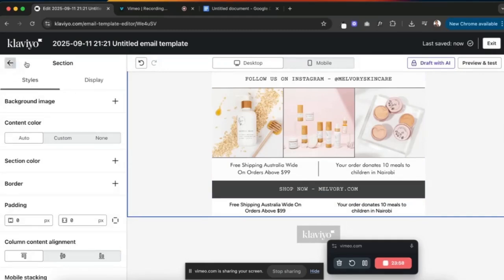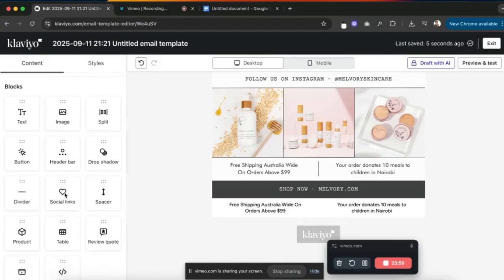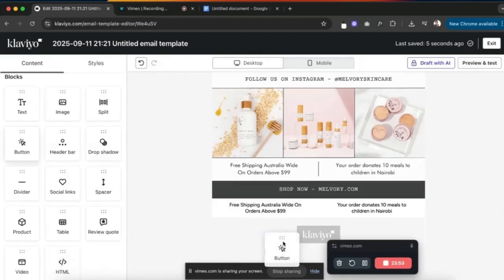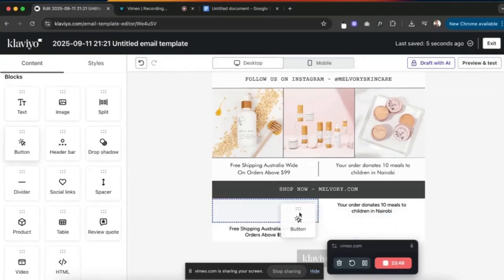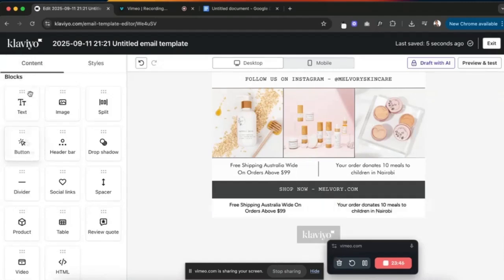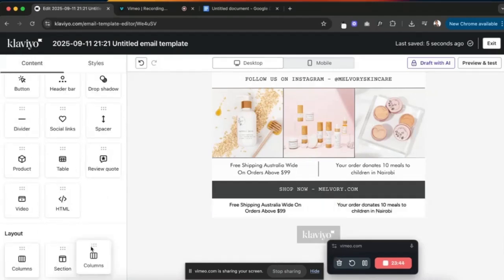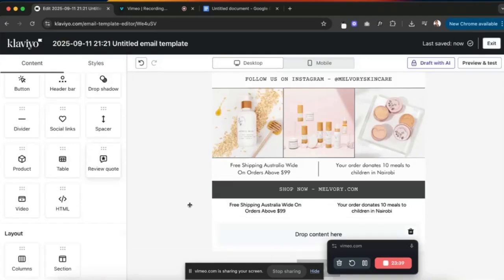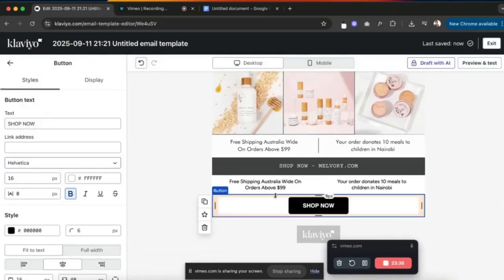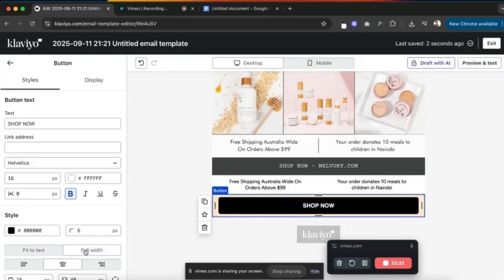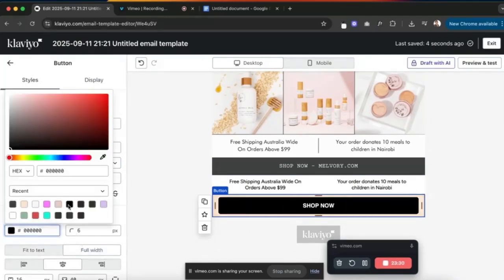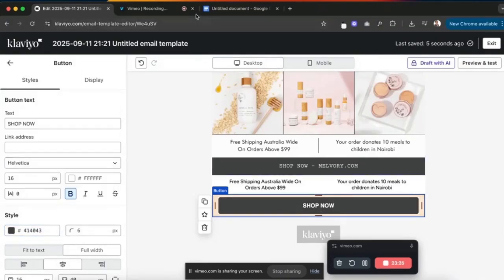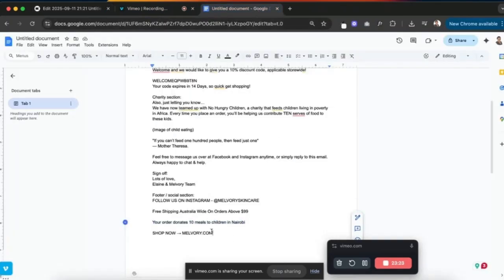So we can come back to content and we'll click and drag a button down the bottom here. So you'll see, because we've added those 2 columns, it now wants us to add the button into one of the columns. So what we can do is come here and click and drag another column in, and we'll just select one. And then we can add our button in. Now this button, we will say full width. We're going to change it to that gray color. And we're going to change the copy to what we've got here.